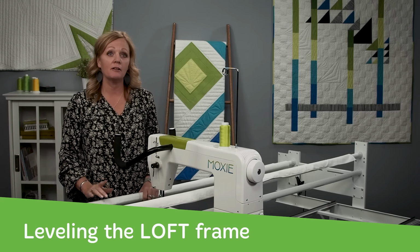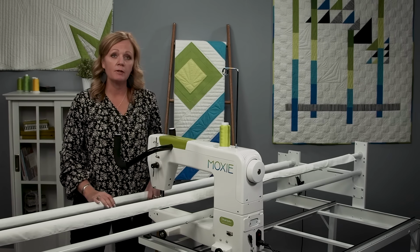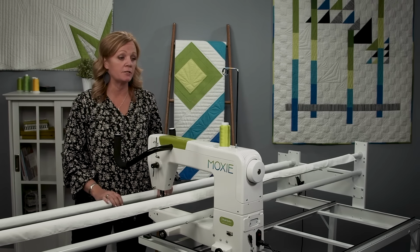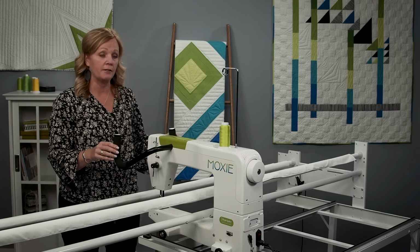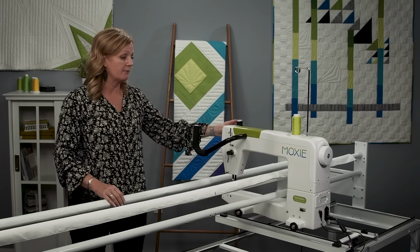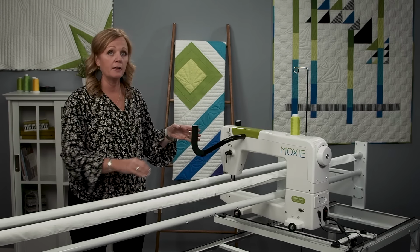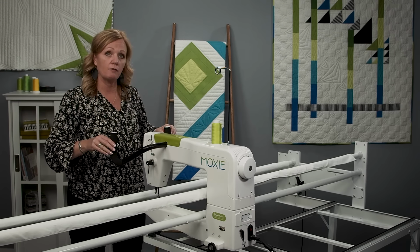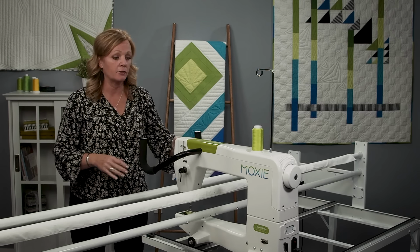Okay, just wanted to talk a little bit about leveling the frame with you. So with the Loft Frame, in the BILT instructions, there's a couple of options for leveling them. They talked about using a leveler, but the easiest one for me is just to use our machine. So if we just move the machine across our frame like this, and we let it sit, if it sits still, it's level in that spot. I'm gonna move it also over to the right. I also want to move it, bump the bar forward, and I also want to move it back and make sure that it's sitting in those places.